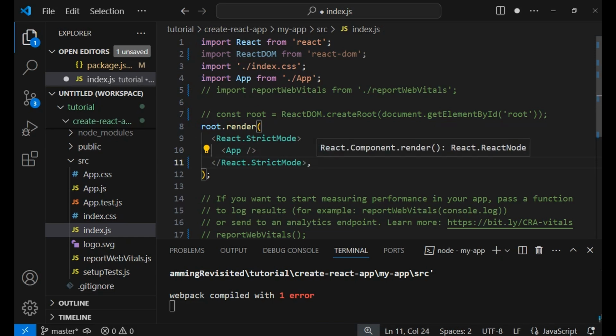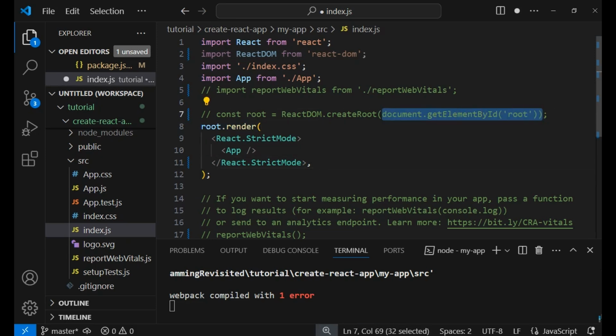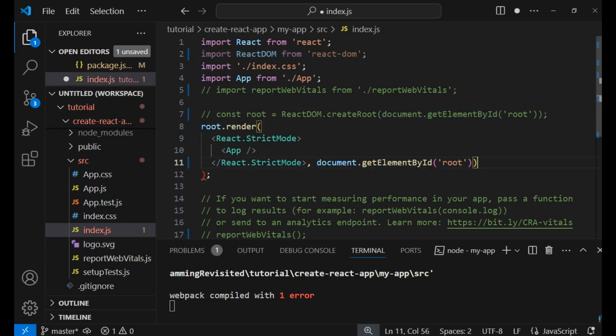You can use the second parameter for this render, with a comma and then space, and then copy this one, the root: document.getElementById('root'). Why root?